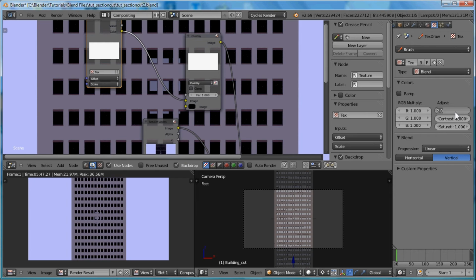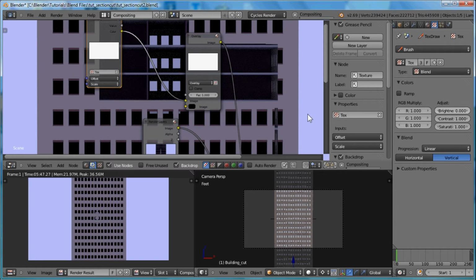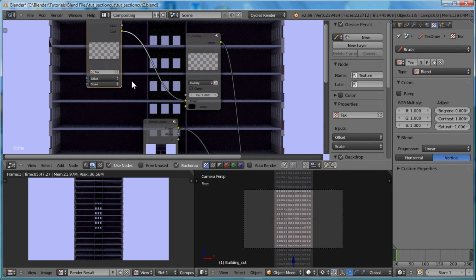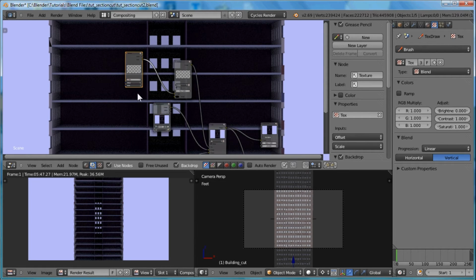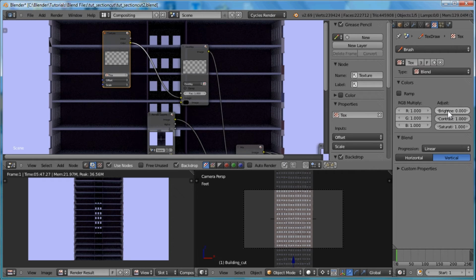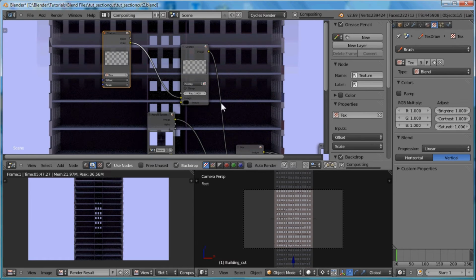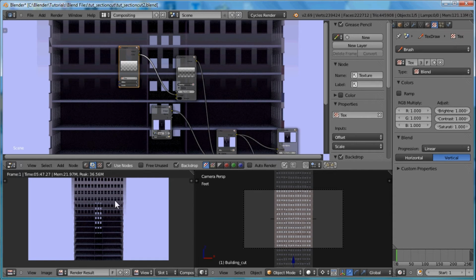And now if we change the brightness to 0, now you have this completely transparent thing. Okay? And so now that we have that, we can say, I want this to be at brightness of 1. And now you'll notice that there is a division right there. And that will allow us to do our scene overlaying.